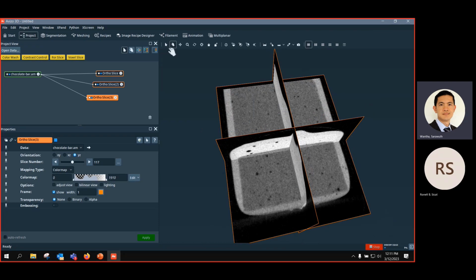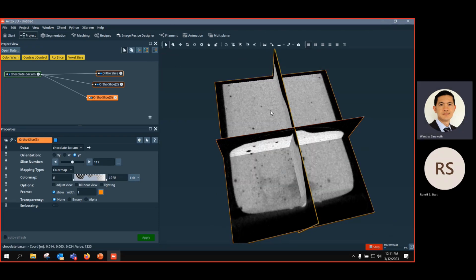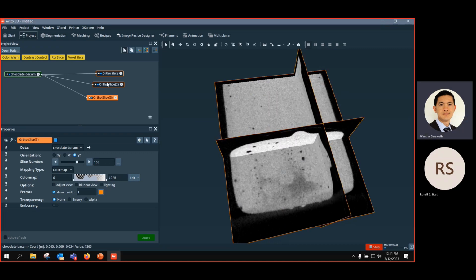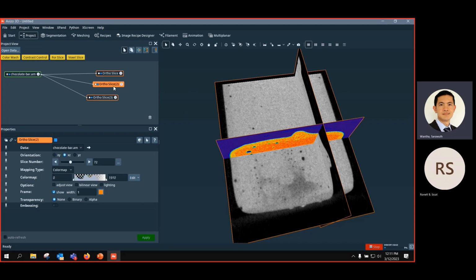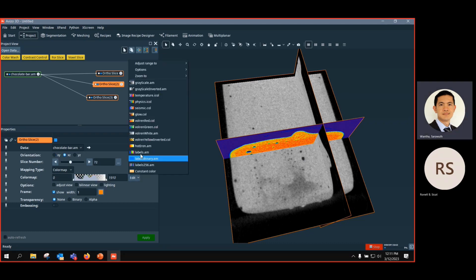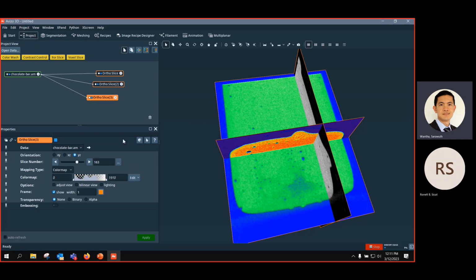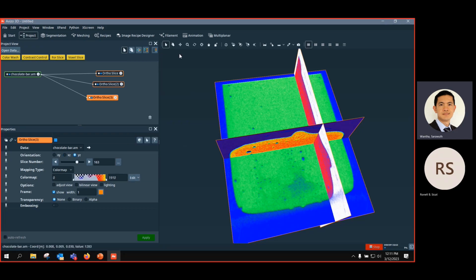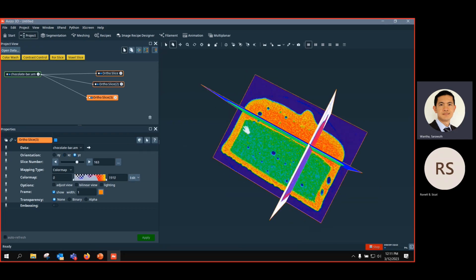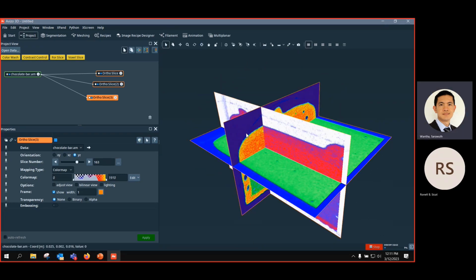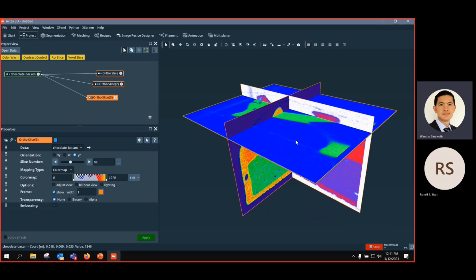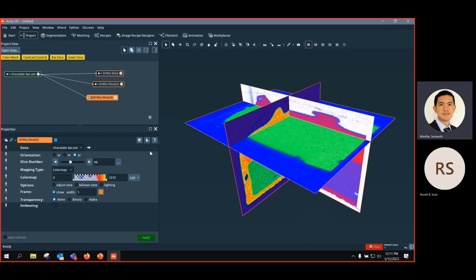You can change them using this interactive tool. So pick on them and move them around. You can also change the color map of each auto slice. For example, to physics, this one to green, and this one to, let's say, hot temperature. So now you can see different cross sections in the X, Y, and Z planes, and you can also interact with them. Check here.